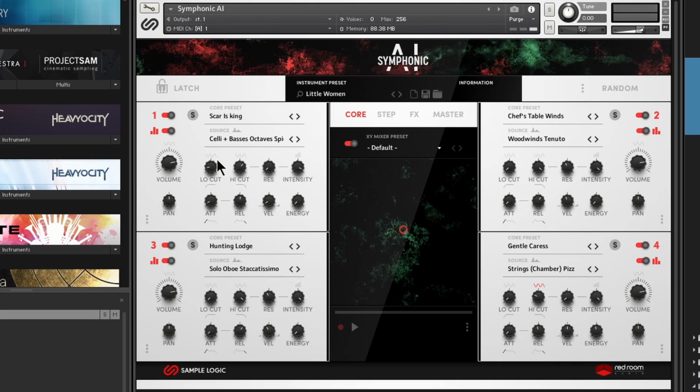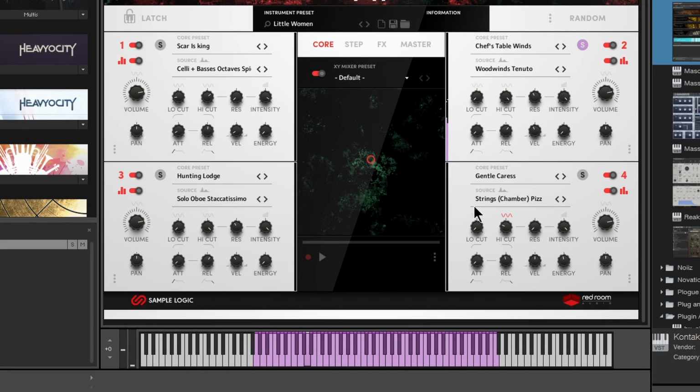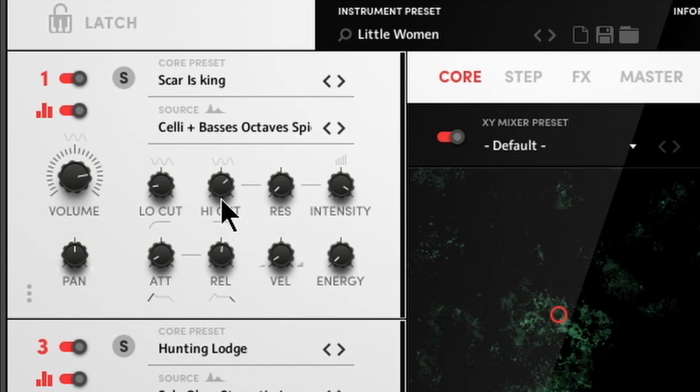And each of these cores, of course, produce different sounds. So if I solo one, that's just that. Solo over here. Of course, down here on the keyboard, I can see exactly what I have soloed. And within each of these cores are what's called sources. And you can think of the sources as the actual instruments or the actual samples themselves.